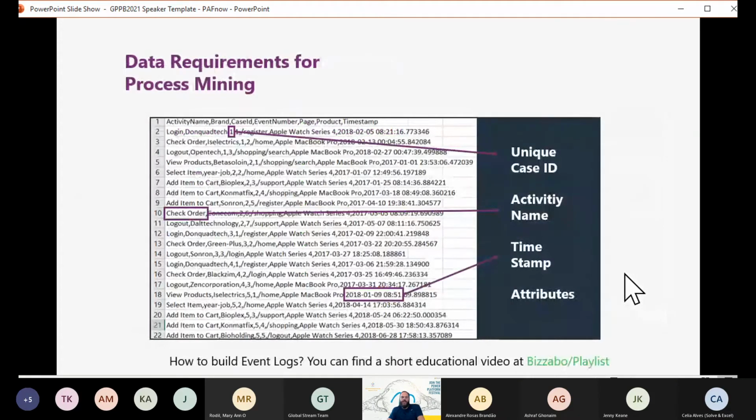So how do we do that, right? So all of that's really great, but how does that actually work? What data do you need to make process mining work? And it's really pretty simple. All of the data that you need to make this happen is stored in your transactional systems, in your ERP system, or in your financial systems. We work with a lot of SAP, a lot of Oracle, a lot of Infor.